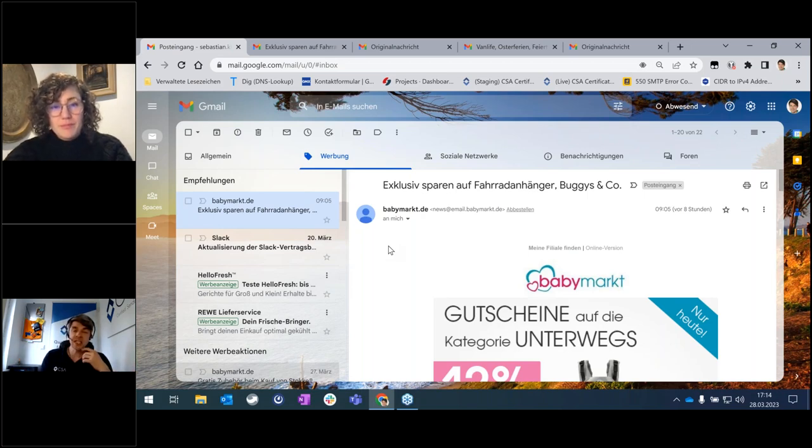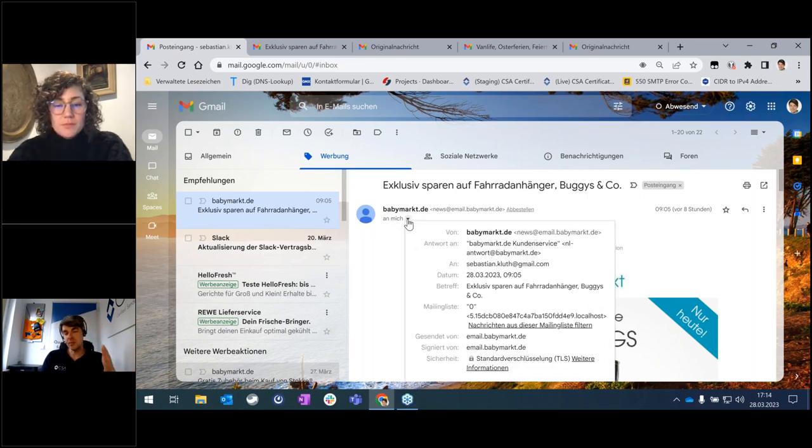And when you're setting up new emails, or you want to analyze emails that you receive into your inbox, you basically should do it exactly the same as your end user does. Just using Gmail here as an example, but all the other mailbox providers have exactly the same. You don't need to be a tech nerd and go into source code in the first hand. You get the most important information already in this rough overview, an easy to read and human readable summary of elements from the email header.